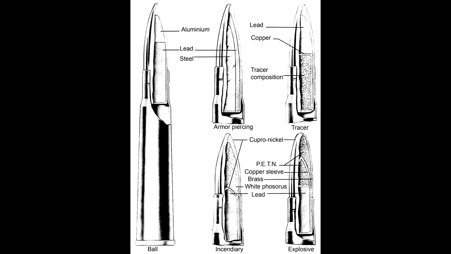The next one down, you have the incendiary round. An incendiary round is very similar to a tracer round. It's full of a burning composition, white phosphorus in this case. It does have a lead backing, so it will have some squash ability, but when it hits, it doesn't penetrate very much.